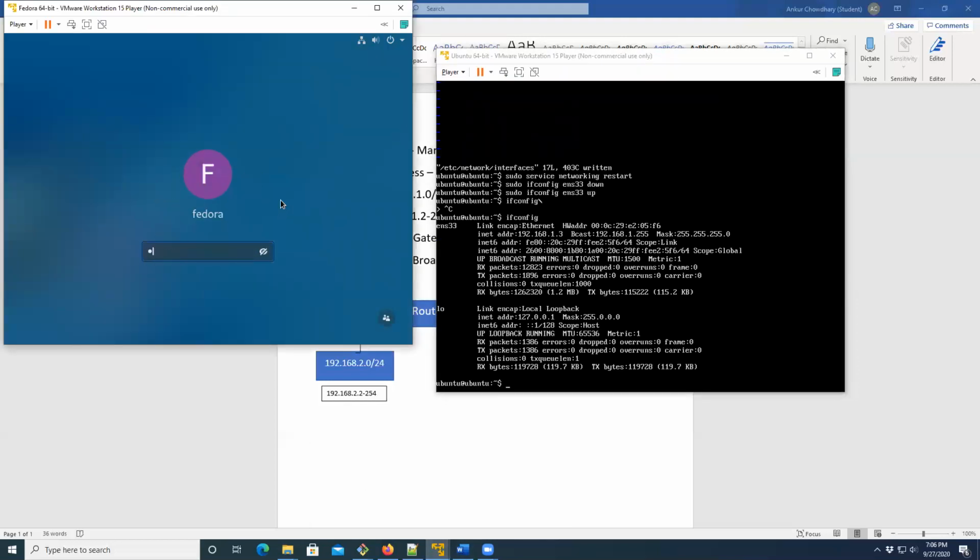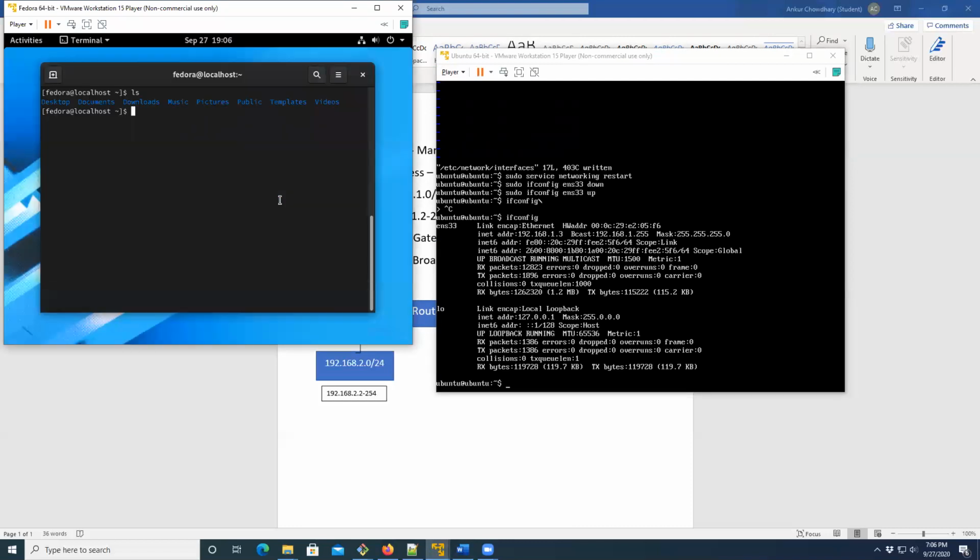So in case of Fedora, this configuration file is a little bit different.